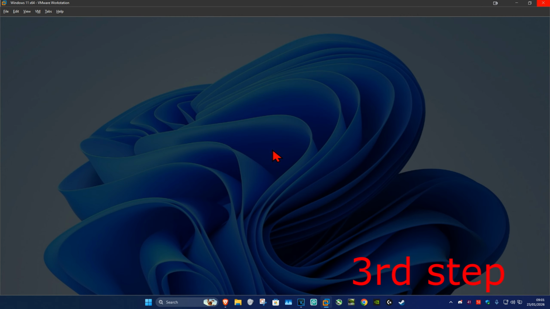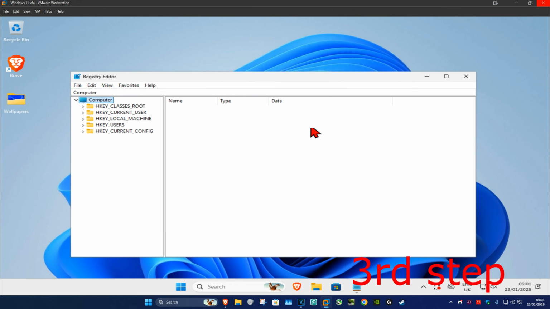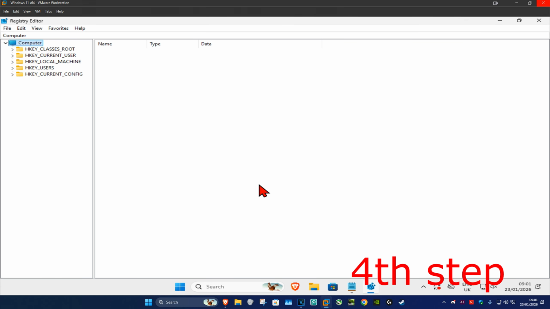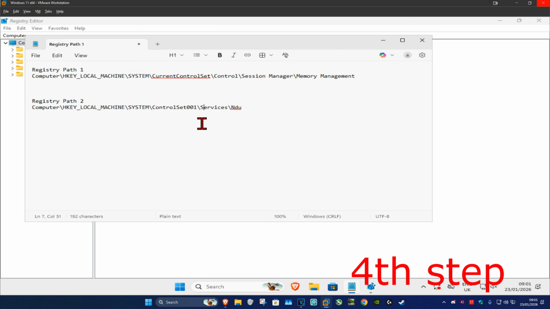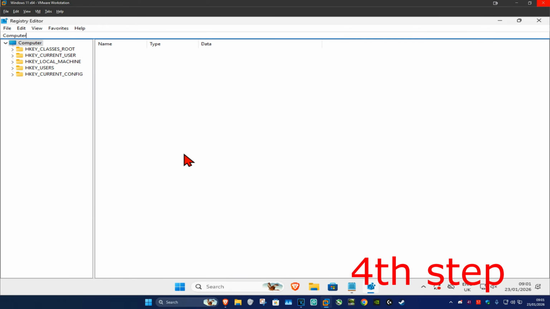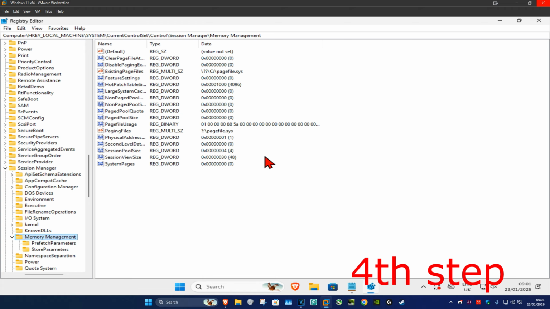For the next step, you want to go to search and type in Registry Editor. Click on it, and then click on yes. And now this will come up. And now once we're here, down below in the description, you just want to copy this path. The one that starts with computer and it ends with memory management. Just copy this, right click, copy. Come back to Reg Edit, and then delete this where it says computer, and then paste that path. So just right click, paste, and then click on enter, which will now bring us to here.